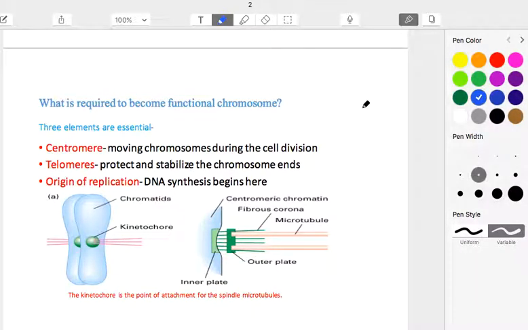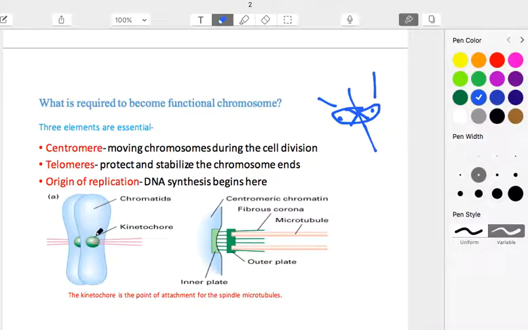As I discussed before, you can have the origin of replication on both sides. The cell will shrink, it's going to form a cleavage structure like this, and it will divide. In the case of prokaryotes, you're going to have one half here, one half here, so you're going to have identical copies.